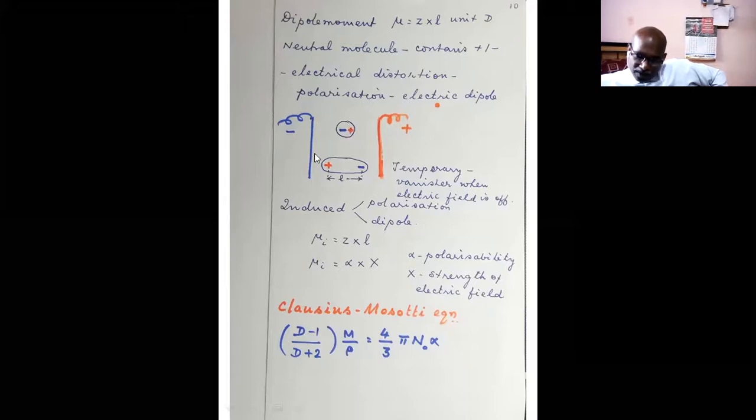So, when you pass the electricity, when you make these two plates charged, this is something like a capacitor arrangement. How many of you have seen a capacitor? A capacitor is nothing but two conductor plates kept closer with a dielectric between them. That is a condenser plate. And I want to explain the principle of the condenser plate.